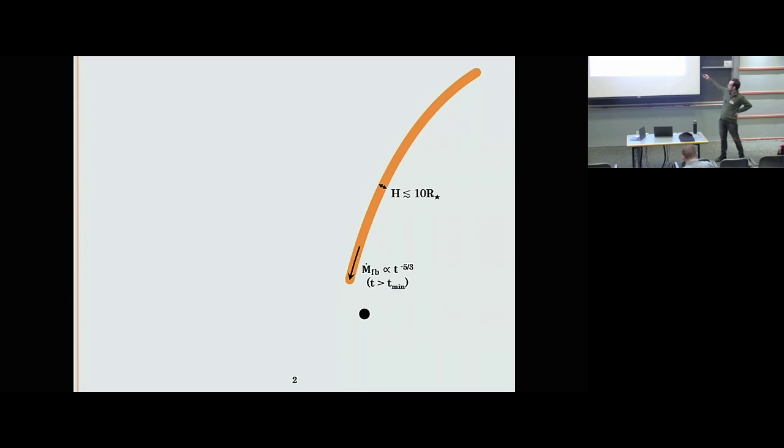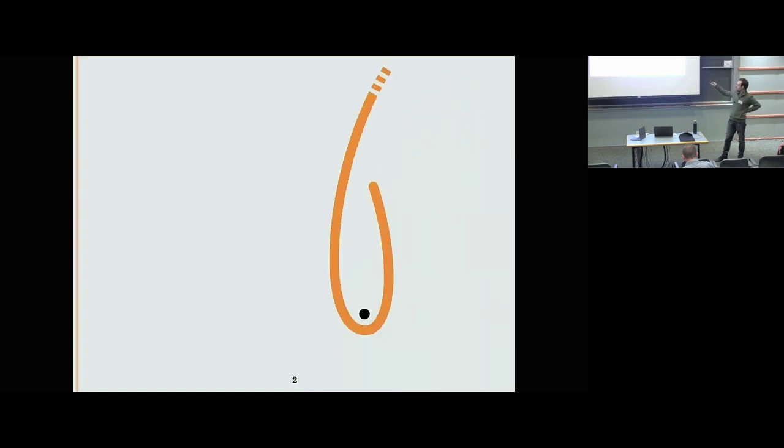So the stream passes at a distance that's not too much larger than the gravitational radius of the black hole. As a result, the stream precesses, and also, as we've heard before, at pericenter there's a strong compression of the stream causing another shock. I'll come back to this. And due to precession, the part of the stream moving out is now on a collision course with part of the stream moving inward. And if everything were to happen on the same plane, these two streams would collide. But if the black hole has a spin, then there's another precession effect that changes the orbital plane of the gas here, such that this gas still belongs to the plane of the stream, but this gas may belong to another plane, such that this collision may be prevented.